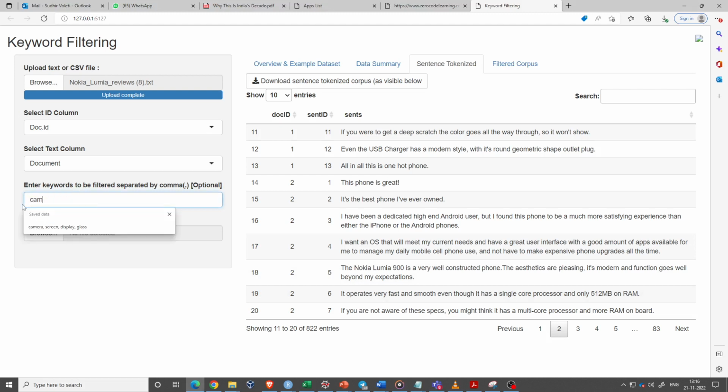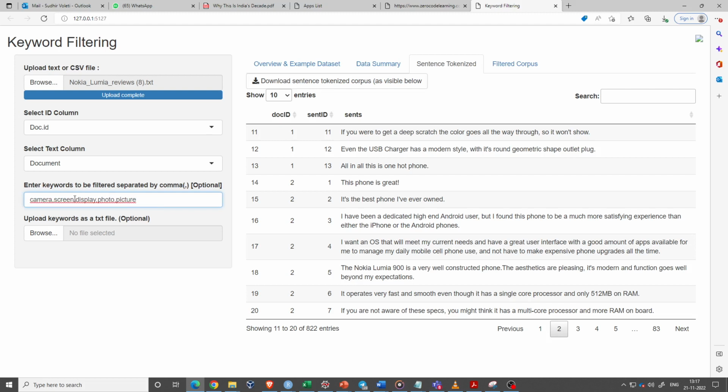So what might be some? So we could say that if people are talking about camera, they can talk about camera. Maybe they'll talk about screen and display. Yeah, they can talk about this. They can talk about photo, picture quality, something of that sort. So, we can put this one here, etc. I mean, you can go on and on. Okay, you can go on and so on.